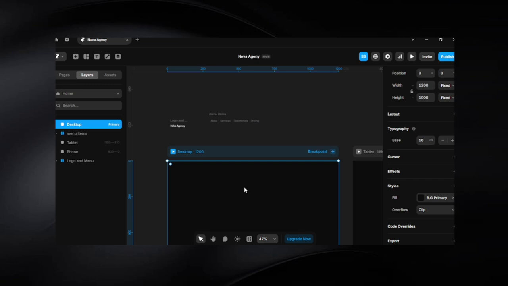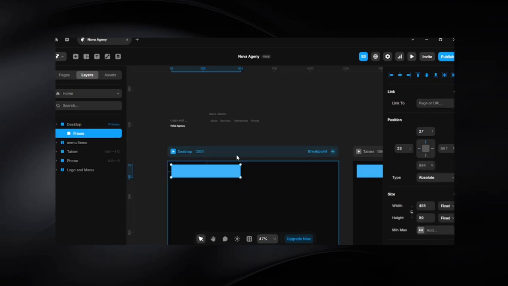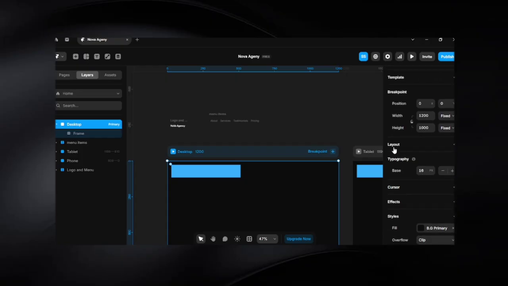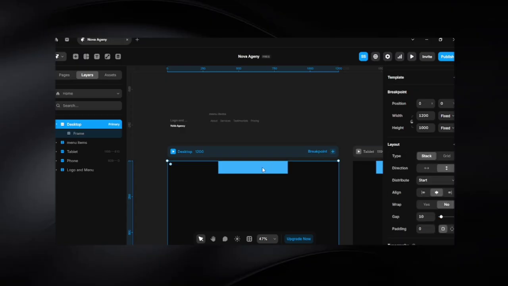Just head to the frame, make another frame, make the main desktop frame a layout by clicking over there, or you can just click Shift A on your keyboard. Okay, it's a layout now.